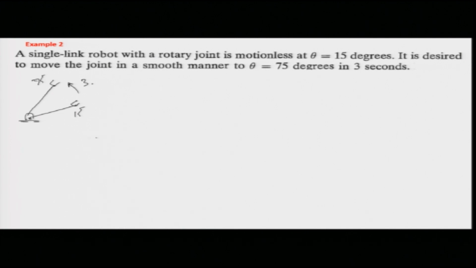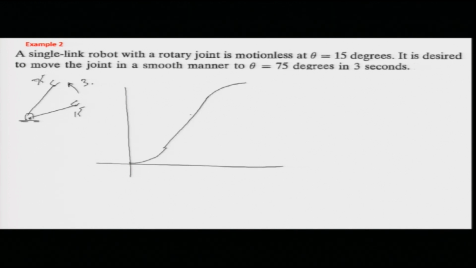That means, I am going to divide my motion into parts. One is going to be a parabolic part like this, then another parabolic part like that, and in between I am going to have a straight line like that. Okay. So, this is my time axis. This is my time Tb, this is my Tf, this is my Th. This is theta h, this is theta final, this is theta naught, and this is theta blend. All the values are known.